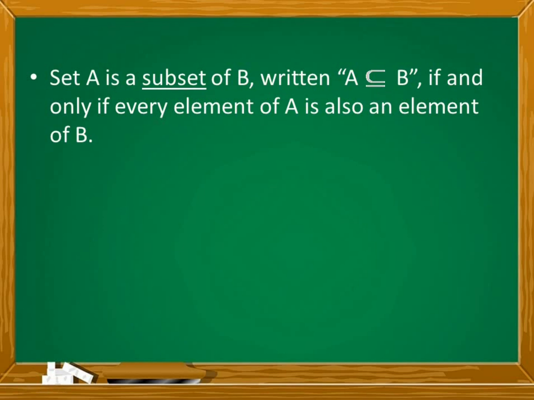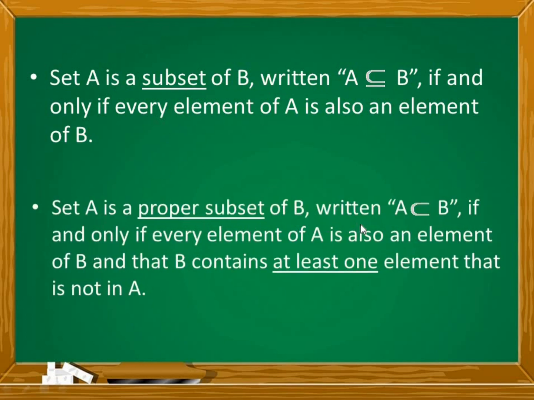And from the idea of subset, there is another concept: the proper subset. It is the kind of subset that shows proper inclusion. Set A is a proper subset of B if and only if every element of A is also an element of B, and B contains at least one element that is not in A. In other words, all elements of A are in B, but not all elements of B are in A. It is denoted by this symbol — a sleeping U, but not lying on a line.